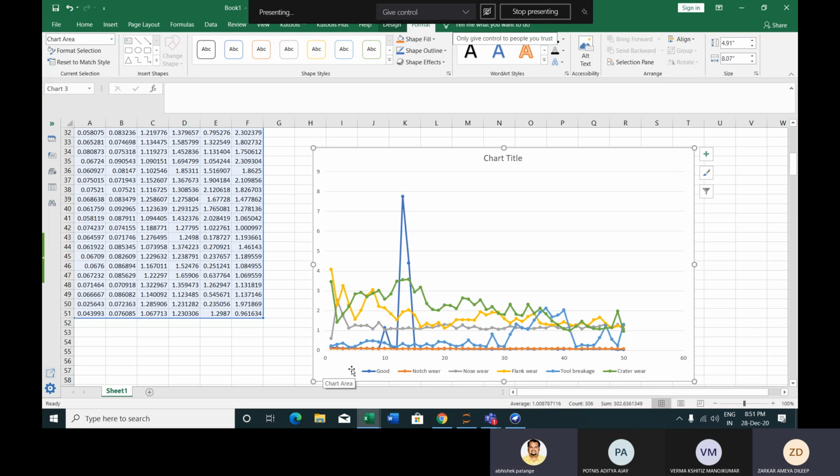Sir, is it that the line plotted for good is also flat, but there are these misclassifications, hence there is some error? For notch the line is flat, and I guess for good also it is flat except for these points. Yes, correct. Do you understand now? Yes, sir.